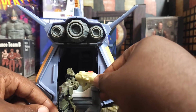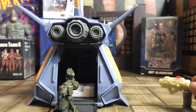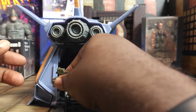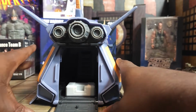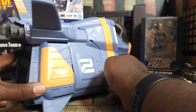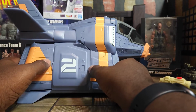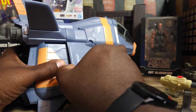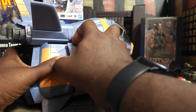I mean, they're about the same size. So you can kind of already start to see the imagination running wild. So that's the back of the vehicle. So let's get this closed up so we see that gimmick. Let's look at the gimmick from this side. And I think it should just be a simple matter of flipping it and opening up the door.